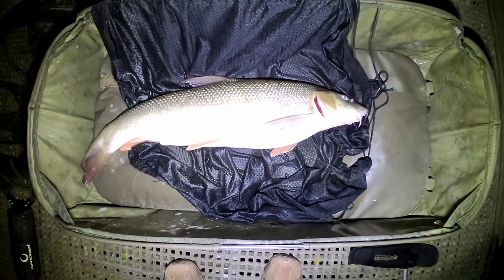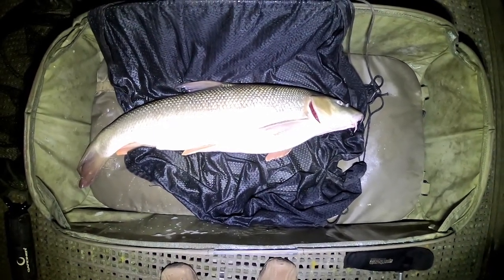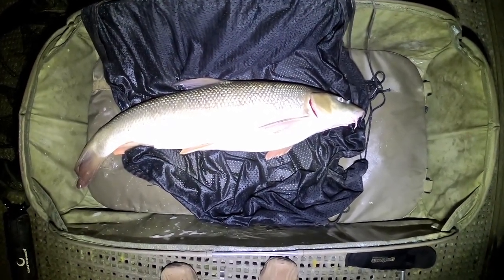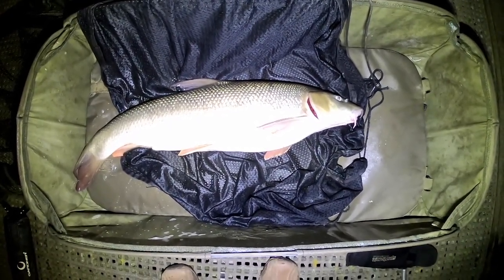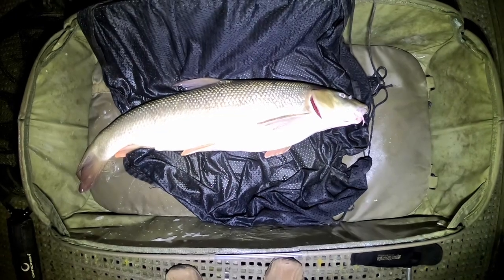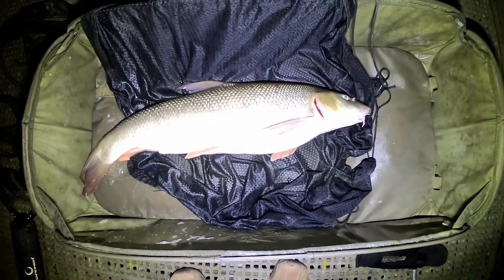It's not huge. I'm down on this pontoon, so I don't have my tripod with me to record it properly, but you can see the fish, there it is. Right, let's get it back.